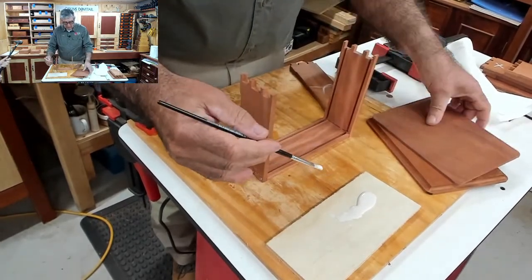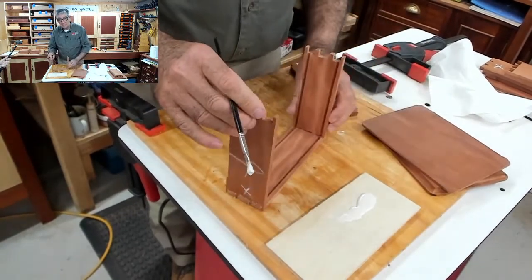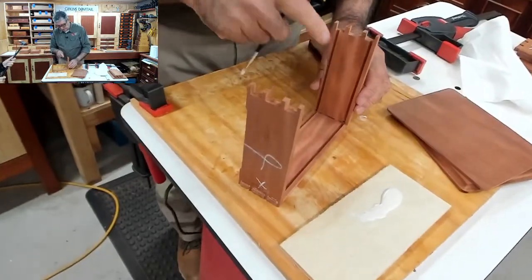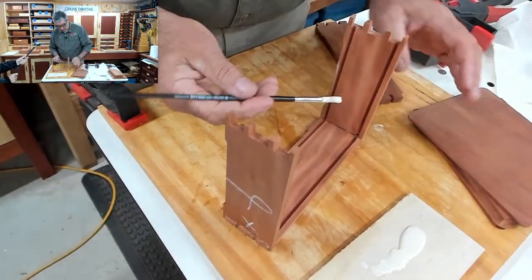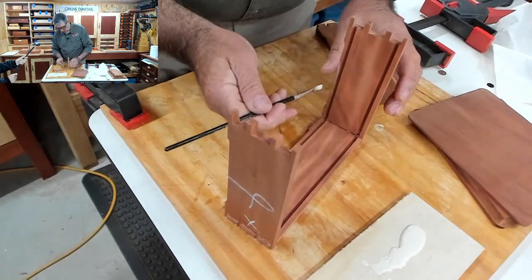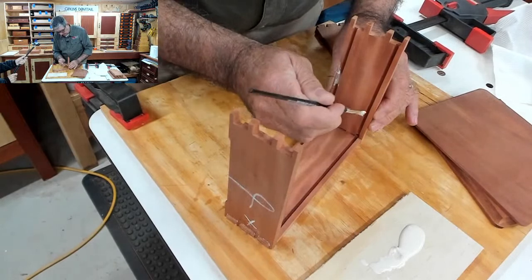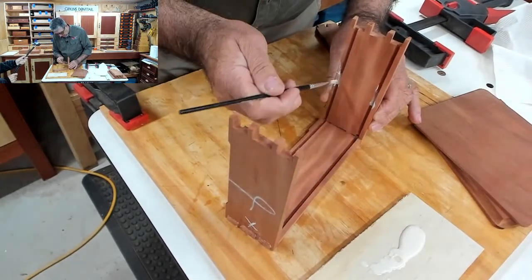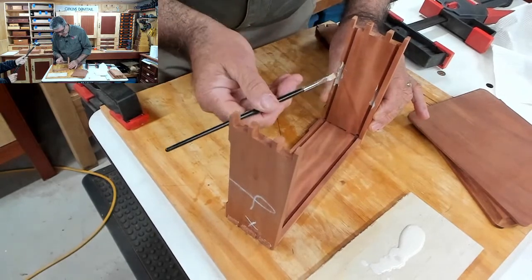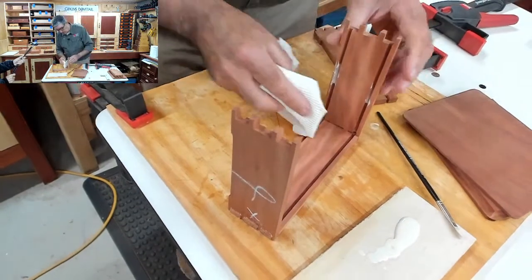Now, when I glue the parts together, the only place I put glue is on the end grain of the component that's going in there. So a bit of glue in here. You can see I'm not putting a lot in there. I'm just putting enough in there to actually hold things in place. And wipe the excess off.